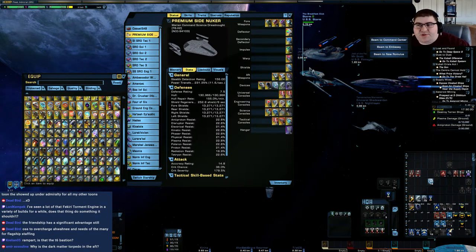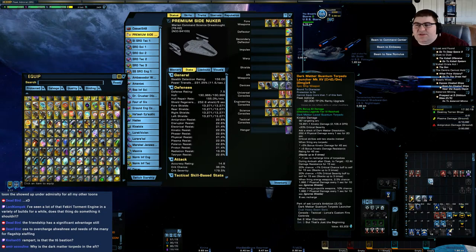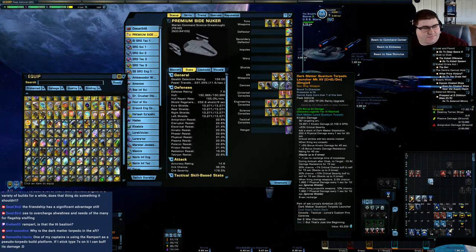Why is the Dark Matter Torp in the aft? Because I'm just using it for the two-piece, essentially, right now.